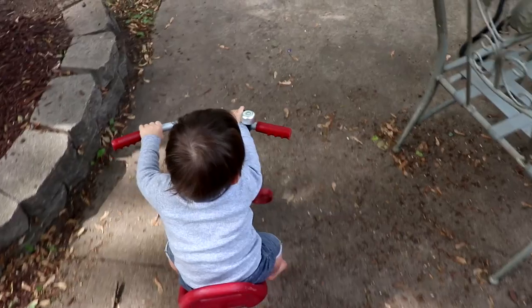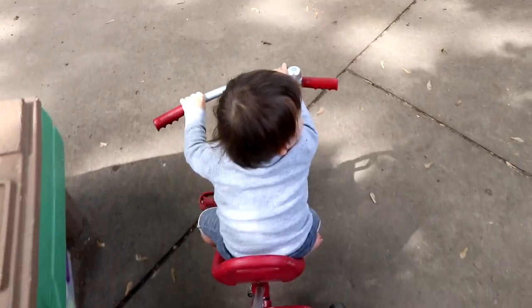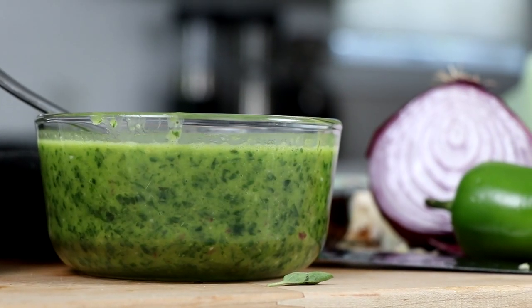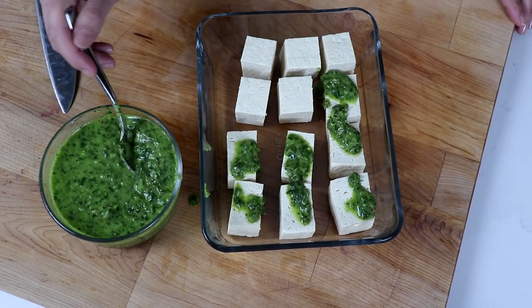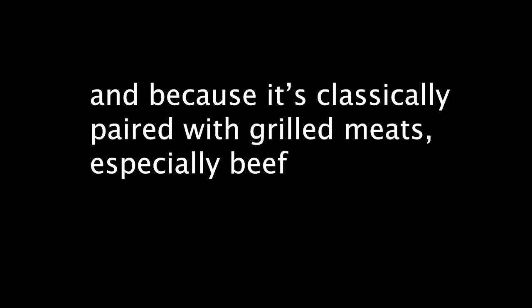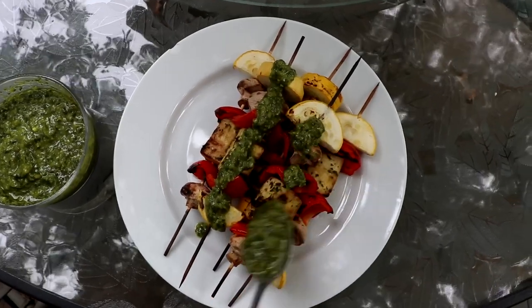From here, I think you know what to do. Fire up your grill, put whatever you want on it. We put these skewers on and just drench it in chimichurri. You can also marinate your grillables in chimichurri too if you want to go the extra mile — we did that and it was awesome. It's great on salmon if you eat salmon. It also goes on red meat. If you're having people over and you're grilling and you want people to leave saying 'wow, that was delicious' — chimichurri will do it for you.